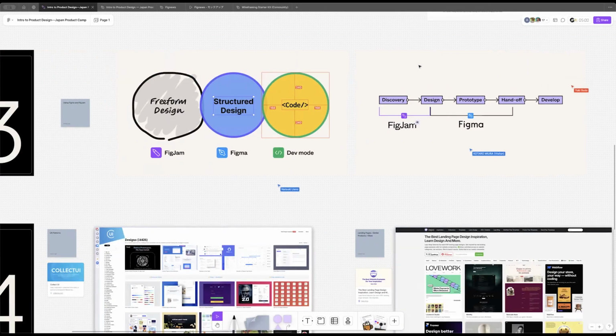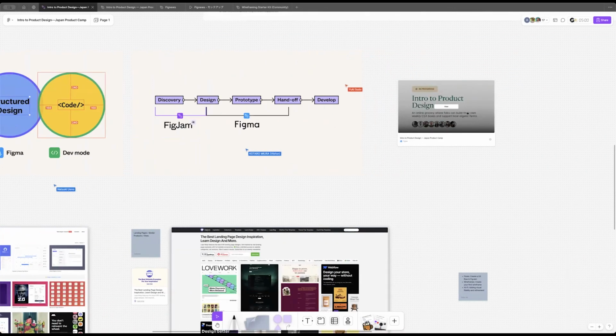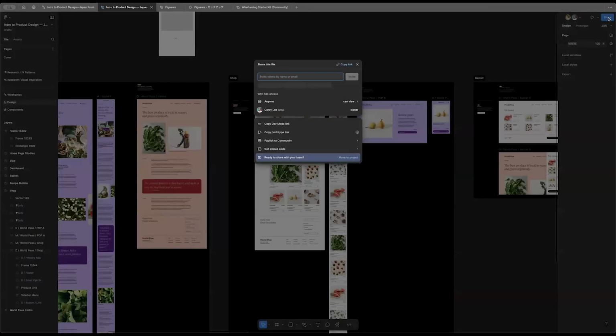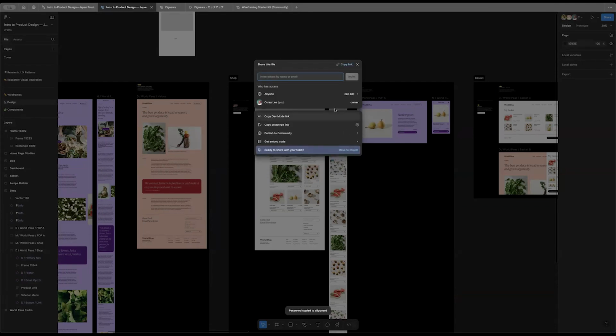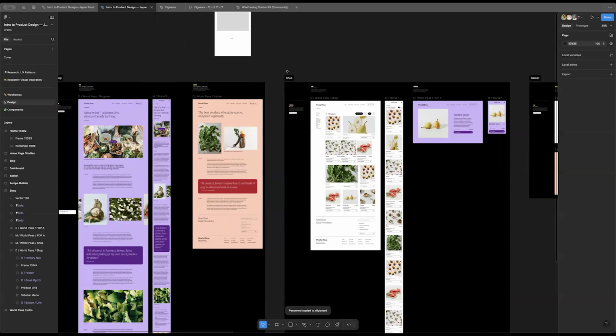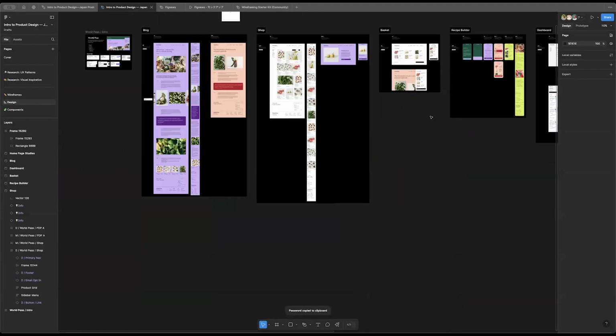So what we can do here is, let's have everyone open this file. This is the sample file that I just showed. You should be able to access that. And let me see. So I'm changing the permissions here. Everyone should be able to actually edit this now. This is the file that has a lot of samples, but we'll also use this to build out some sample design and research.